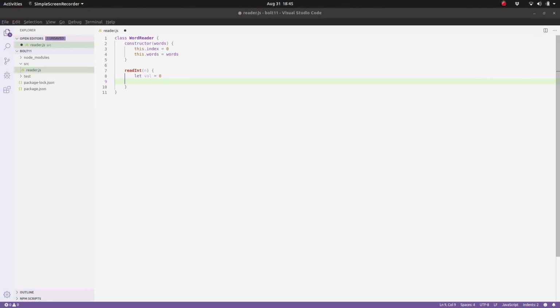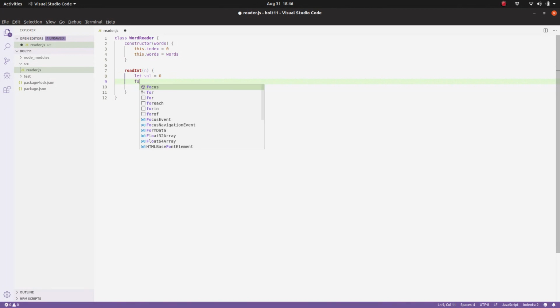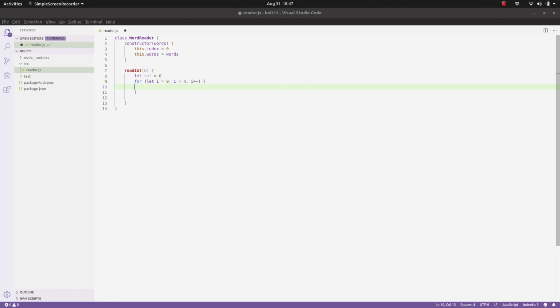So the next thing we want to do is create a loop. We want to loop n times. Now we're going to have to keep track of two things. Remember, we have the words from the bech32, so we need to keep track of which word we are on, and we also need to keep track of which bit we are in that word.